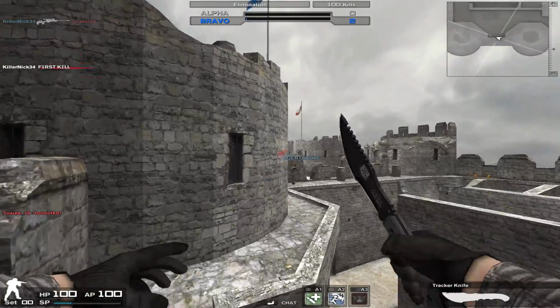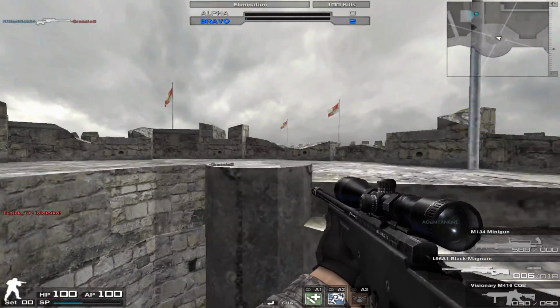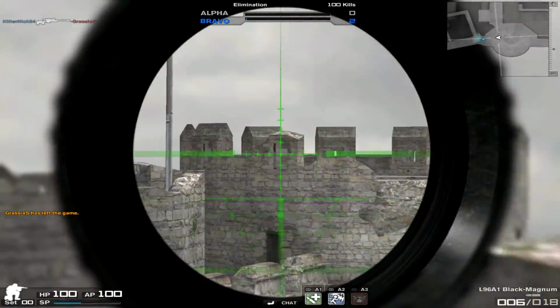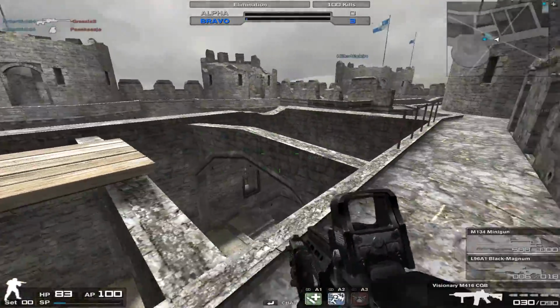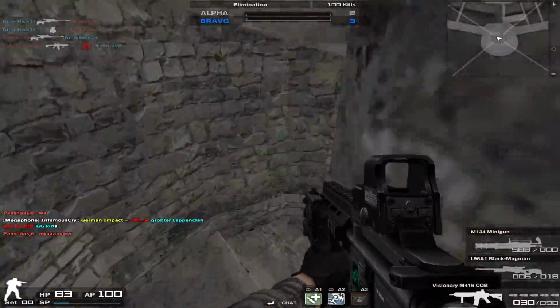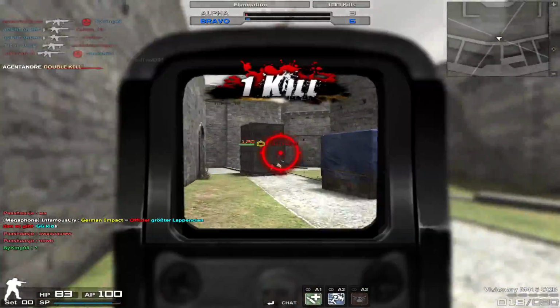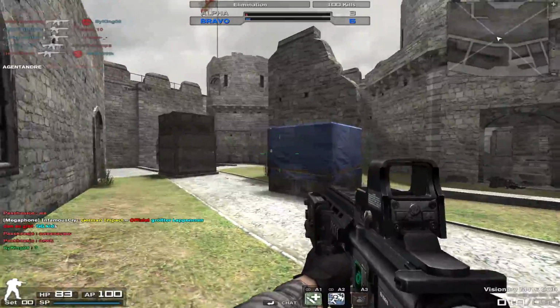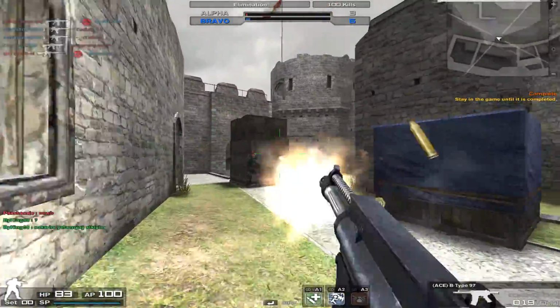New map in Combat Arms called Castle Storm, otherwise known as DE Cobblestone from Counter-Strike Global Offensive. I know it's a lame joke and all, but this map takes a lot of inspiration. Today we're going to be talking about two things: the map Castle Storm, and the visionary M416CQB. Now, starting out with the map, in my opinion, Castle Storm is a decent map.